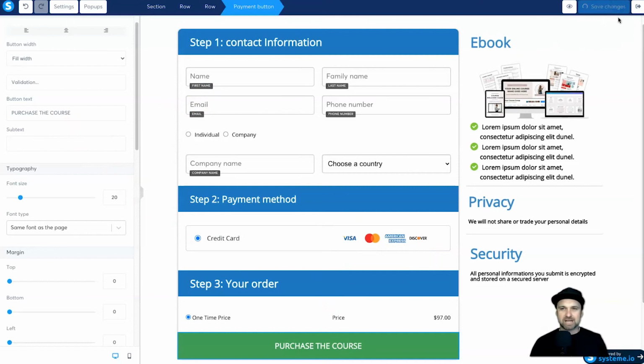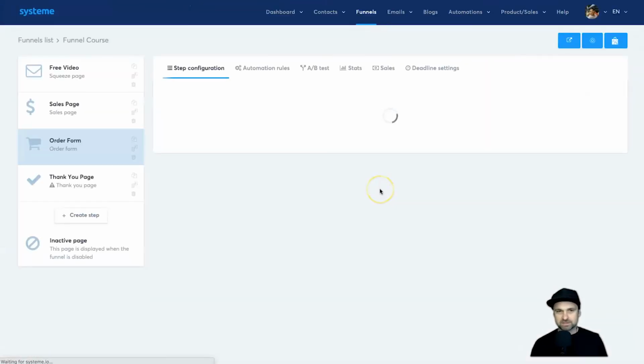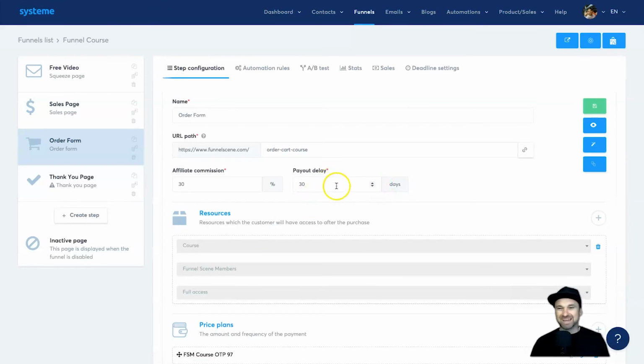But what you can do is click Save Changes. And then you want to exit out of here, right? So everything is completed. Obviously, you want to edit things. I'm actually going to do a full training inside of Funnel Scene, customizing everything as well. And there'll be a downloadable template. If it's interesting to you, then you can go ahead and get that inside of the Funnel Scene members course.